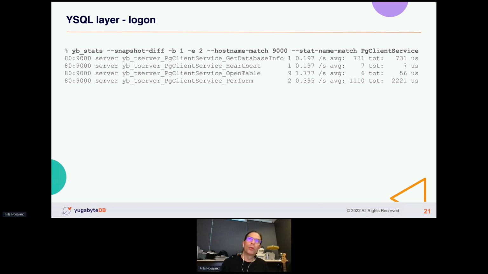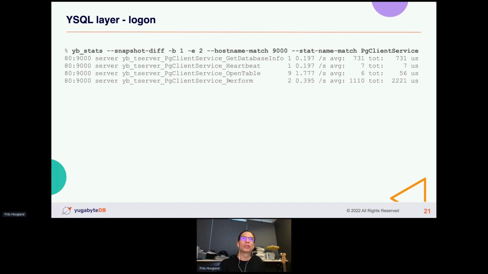Once you've opened a table, then the next step is that you can request data from a table. Requesting data from a table is performed using perform. So PG client service perform means that a request for data, which will be a SQL request, is executed.